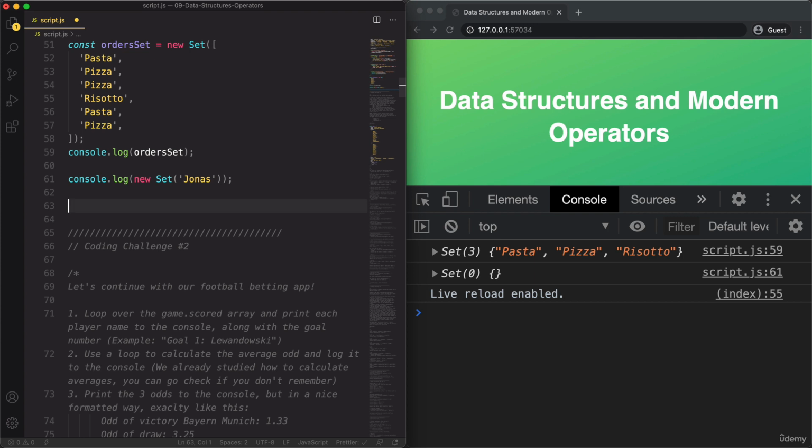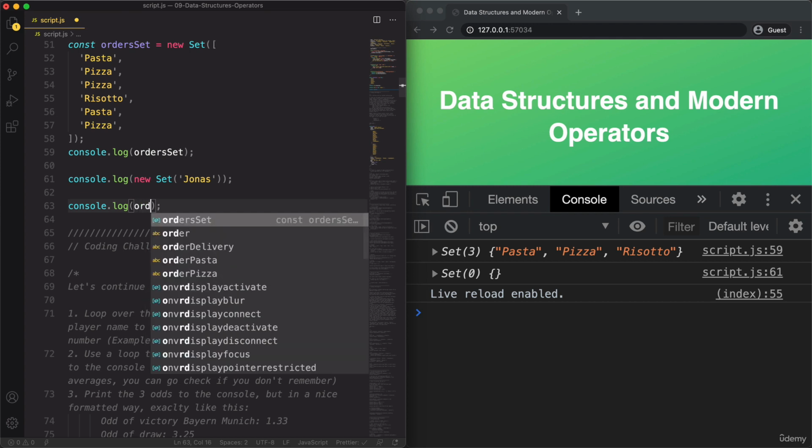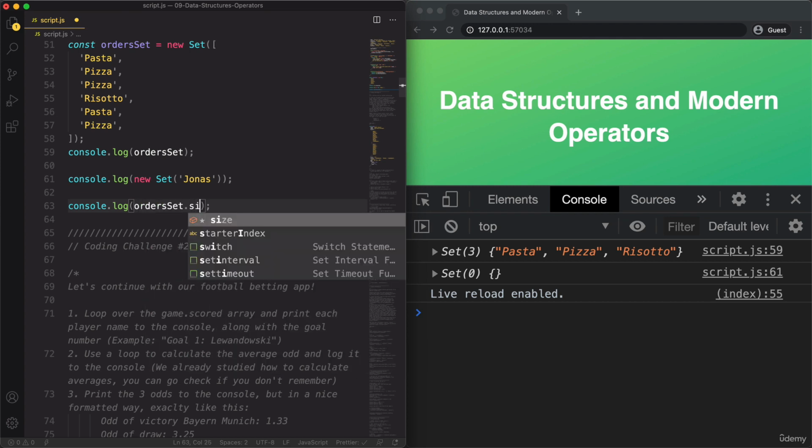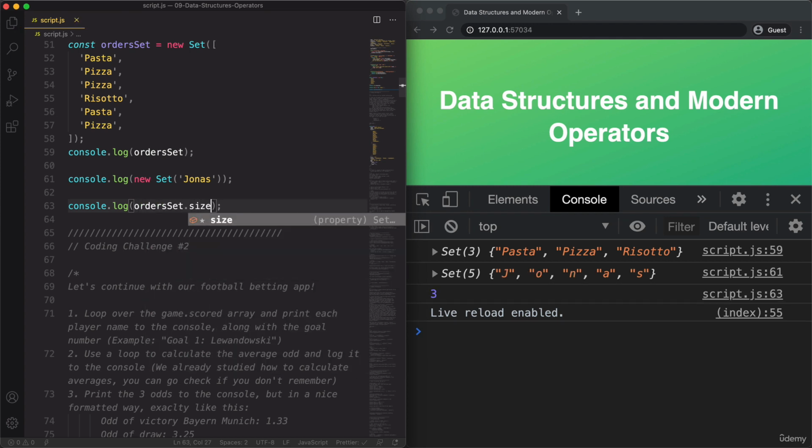All right. And now let's learn how to actually work with sets. So first off, we can get the size of a set. So orders set dot size. And so that is 3. And so in this particular example, this might be useful for the chef of our kitchen to know how many different meals are going to be cooked here.